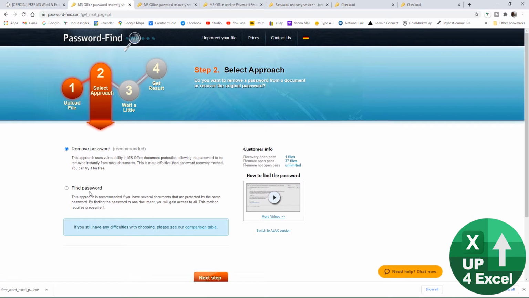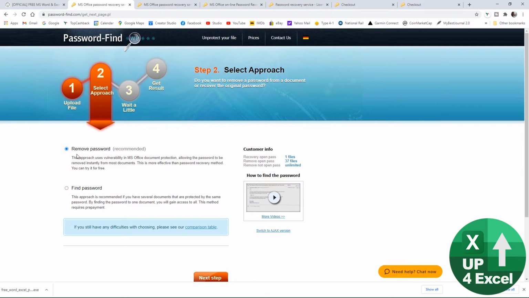Now they can actually find passwords for you as well, but they do need you to put in a license key in advance. What they'll do is they'll let you download a version of the file with the password removed, but it only reveals the top 5 rows or so of each sheet. So it's kind of like proof that they have got the file and they can remove the password. And then of course you will have to pay for the service.